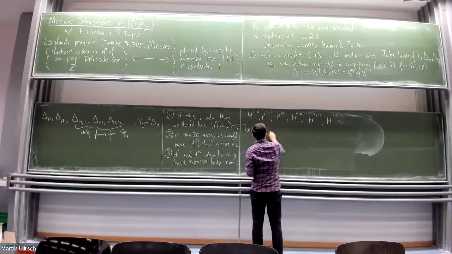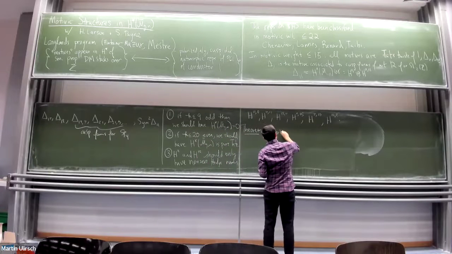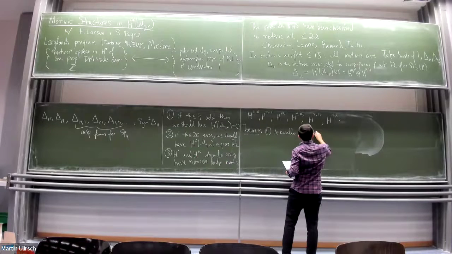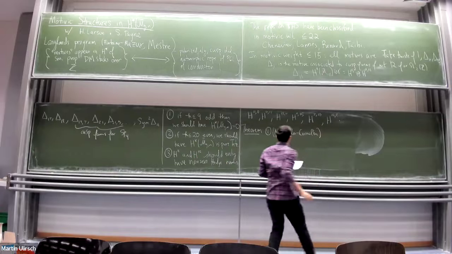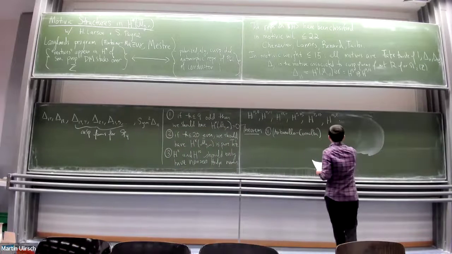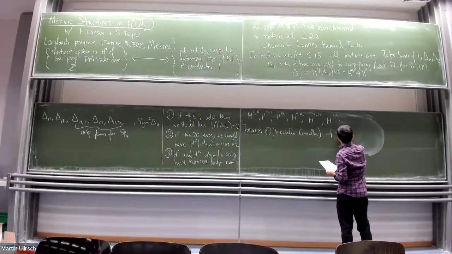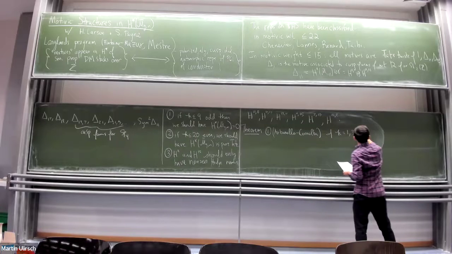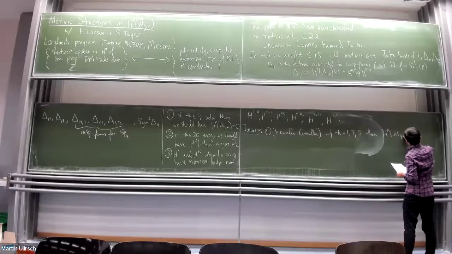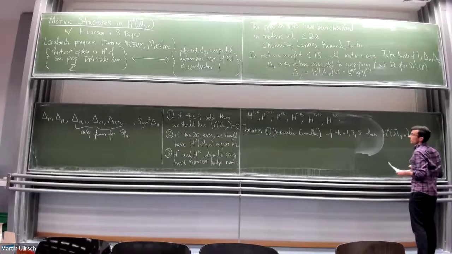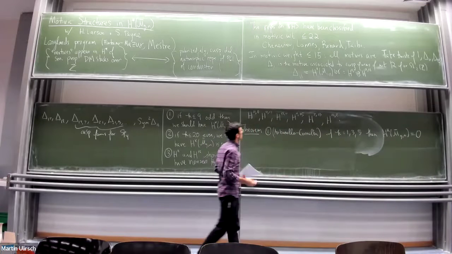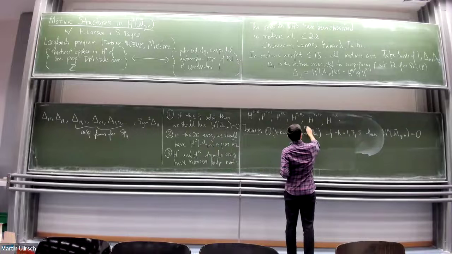So the first one is due to Arbarello and Cornalba, and this was way before this Langlands story connection to M_{g,n} bar was understood at all. So their theorem is that if k is 1, 3, 4, 5, then the cohomology vanishes as is predicted by this general philosophy. And this was in the early 90s.